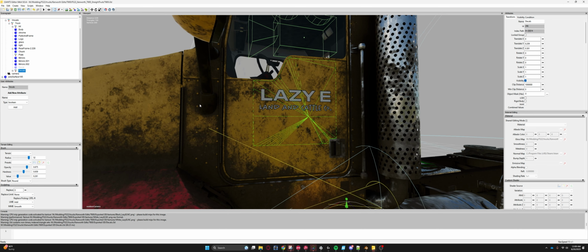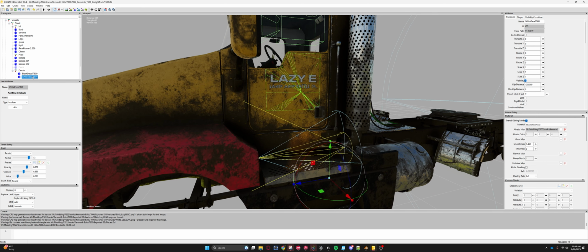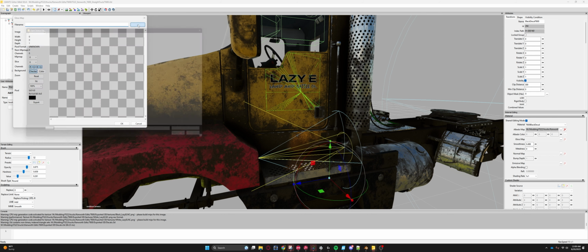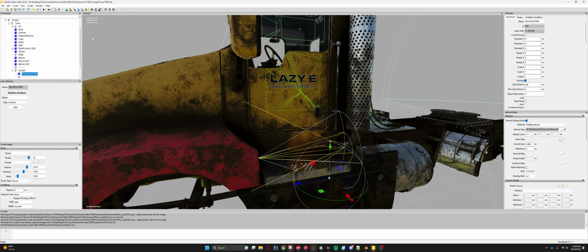So now that we have that done, we'll work on the black one first. I'm actually going to hide the front. For this black decal, I'm going to take the clip distance down to 300 so it's not visible forever and ever. And then I'm going to add a gloss map. I have no clue what gloss map the body is using here.